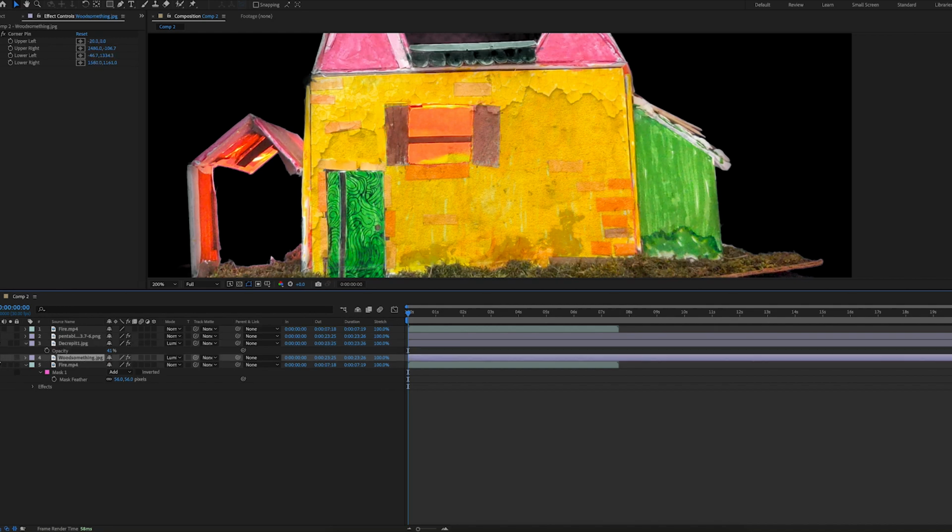I also did this with some wood over here to add a real wood texture. I also did it to the door in the final product, but I'm not going to go through that right now.